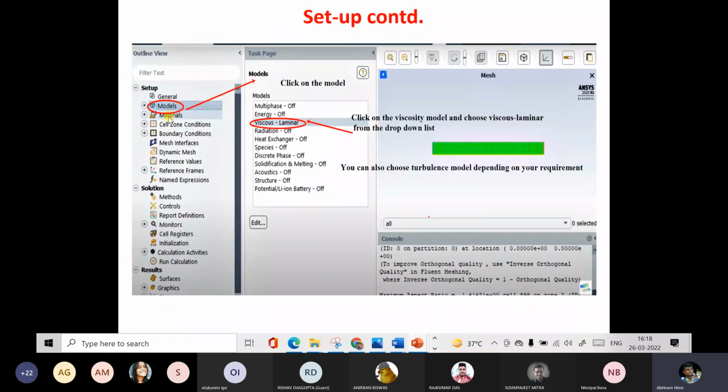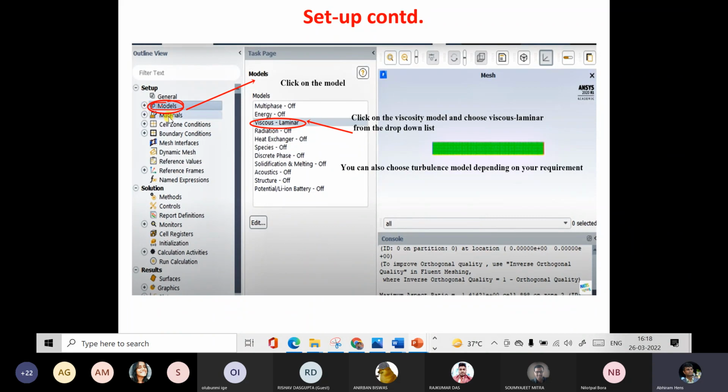Next, after the general section, you will get a model section. What will be the model equation? The Navier-Stokes equation can be written in different forms, and those are known as different types of models. For example, if you consider radiation heat transfer, then a radiation model has to be incorporated.